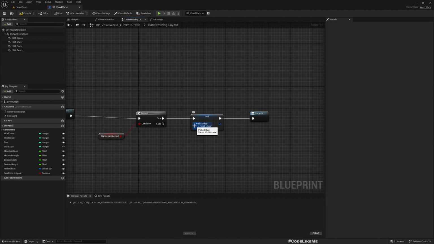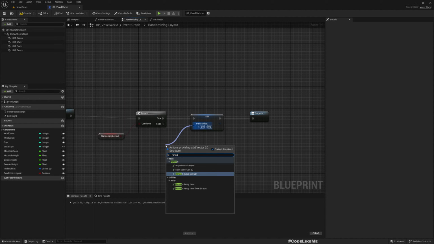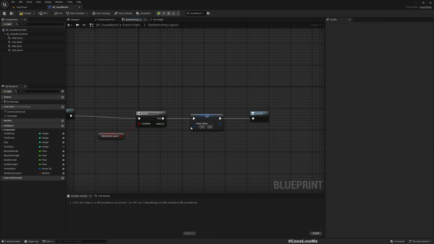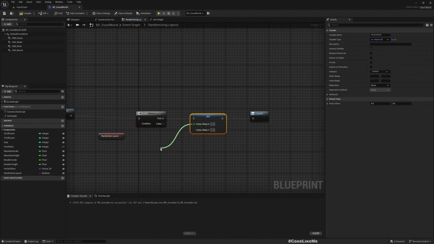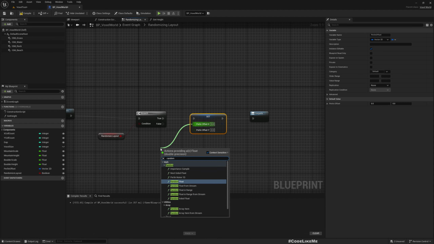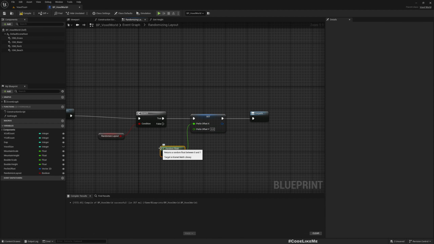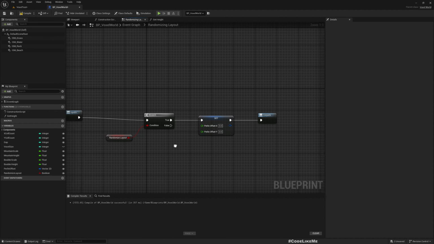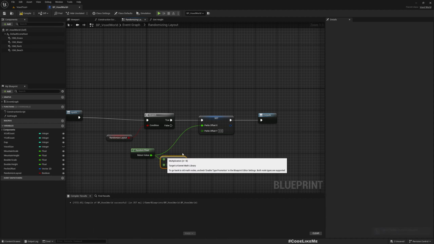So, random float, that's between 0 and 1. Yeah, actually that is also fine, but we will have to multiply it with a large value, something like this.